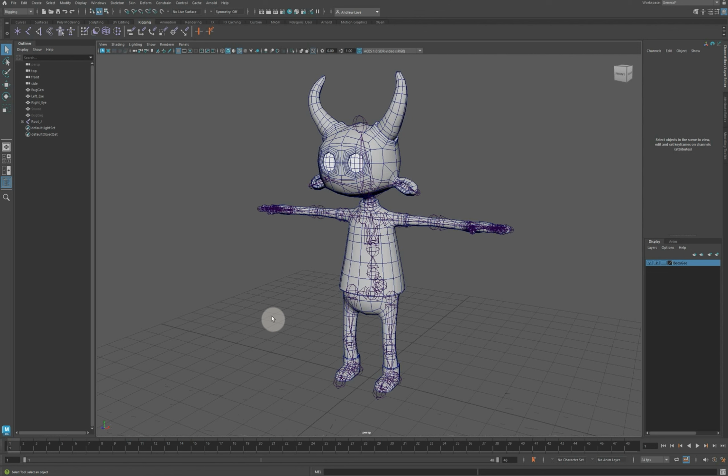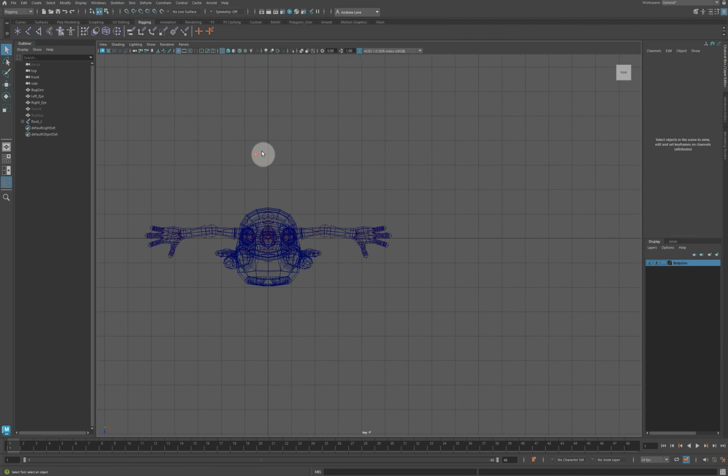Okay, having done that, let's start making controllers. Controllers are generally NURBS curves, because they don't render and they're very cheap data wise, and they're quite clear, and you can make them look quite clear in the interface so your animators can grab hold of them and pull your character around. So top controllers need to look distinctive, go on the top view.